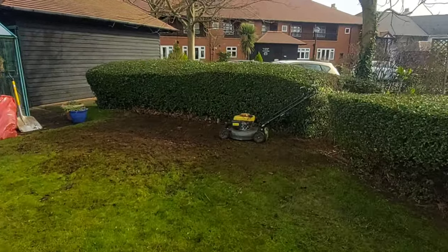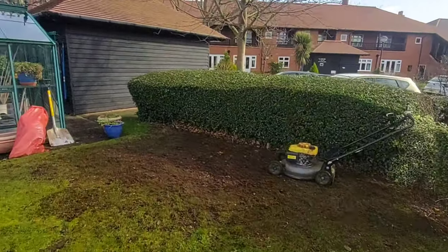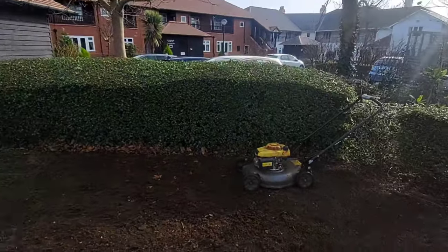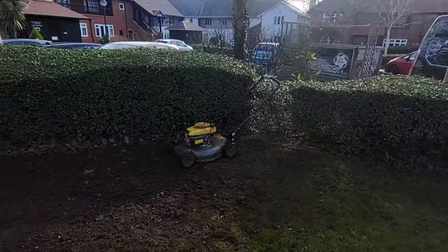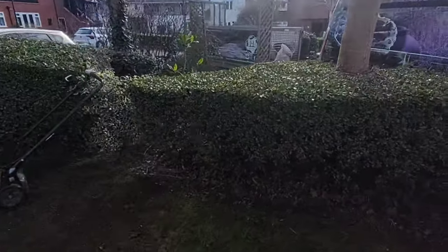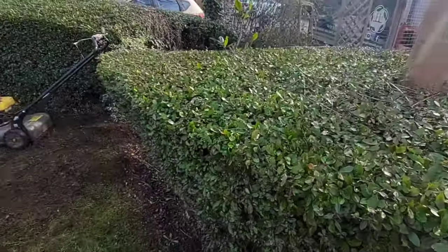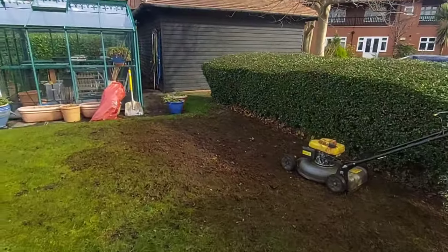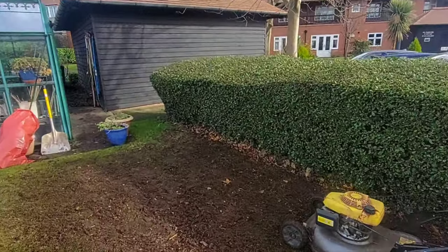Right, well, I'm ready to do that now, but this is how daft I am. I'm choosing a hedge to cut on the inside where probably no one will even notice it's been done. I'll notice it, so that's most important. Or just as important. Look at this one. Unbelievable. Anyway, let's get to it. I'll get them sorted.